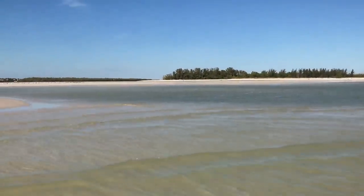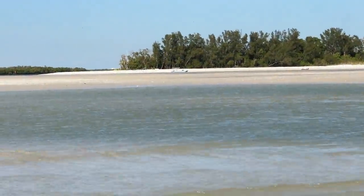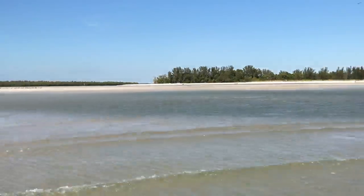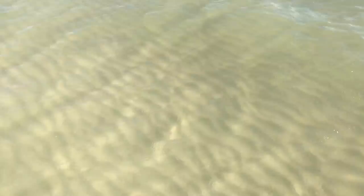And I'll show you guys real quick where we came from so you guys can see where we are. There's the boat, Nautical Life, and we came across the sandbar, and then around the sandbar, and now we're at the other little sandbar. And we're just going to walk out here and see what we see, and as the water gets darker, it gets deeper. So you can see it's very dark right here, so it's deeper. But we're going to enjoy the walk and see what we see and see what we find.